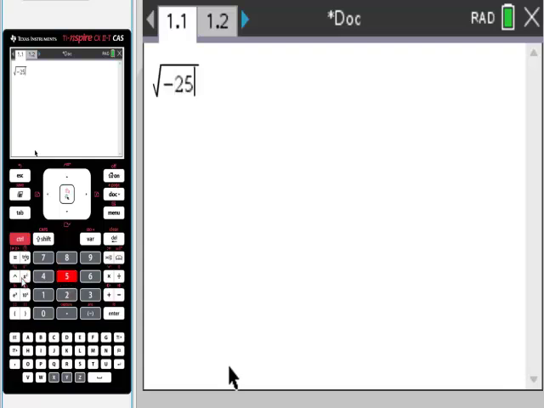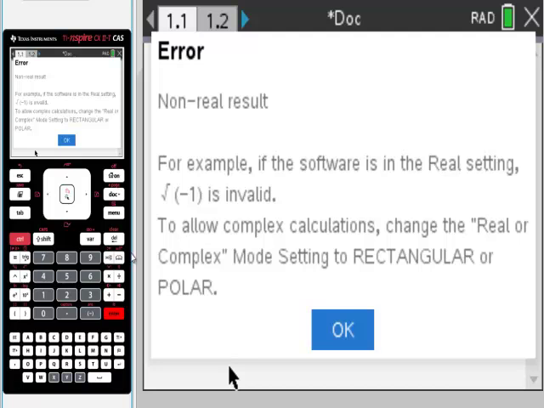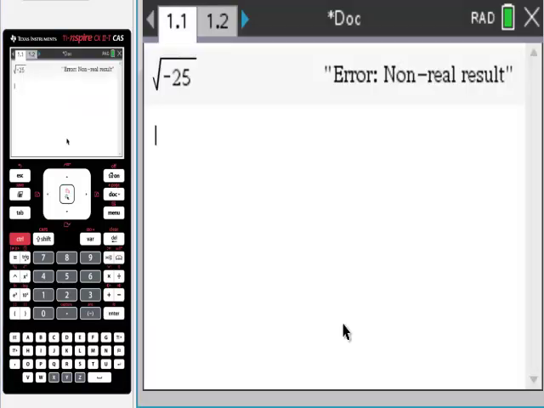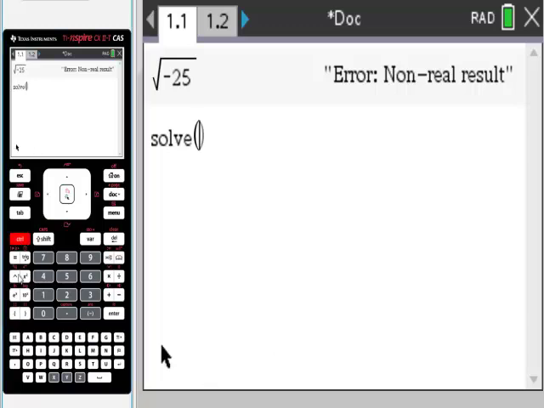You get answer and you get this mess here that there are all non-real results or non-real solutions. So you say, oh well, I know I can use the solve function and I can just do it this way and I can put negative 25 in here.